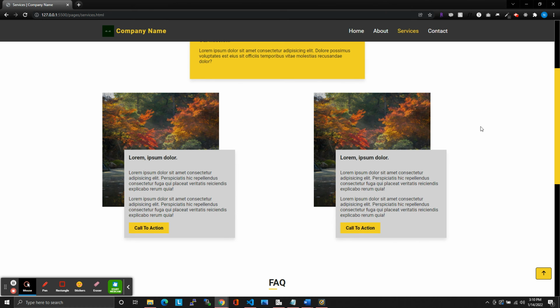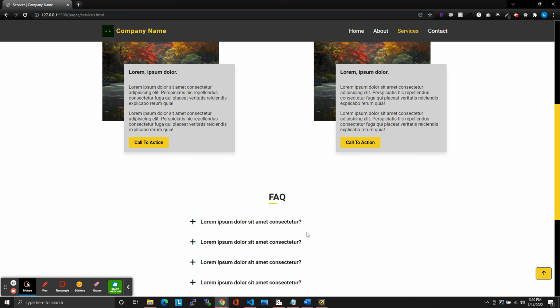They only have 2 services to choose from, so that's why there's only 2 cards. But again, this uses Flexbox, so if I added a third card, I think the third one would probably be down here because it's centered and there's not enough room for them to be spaced out side by side.